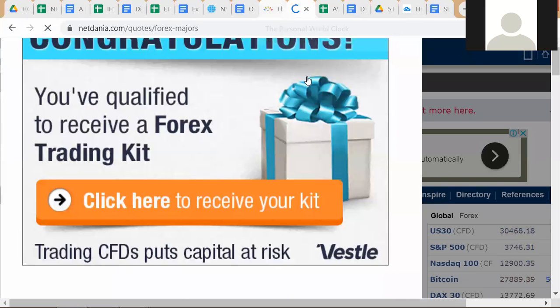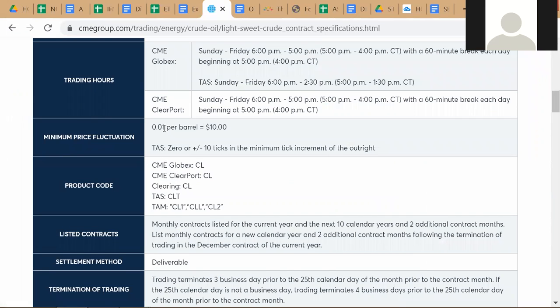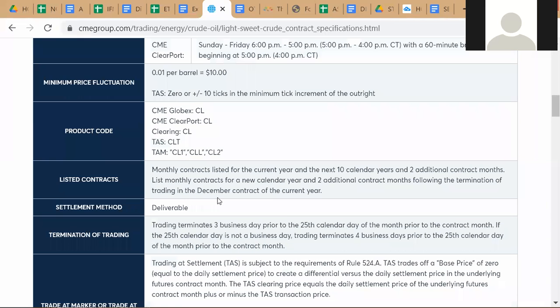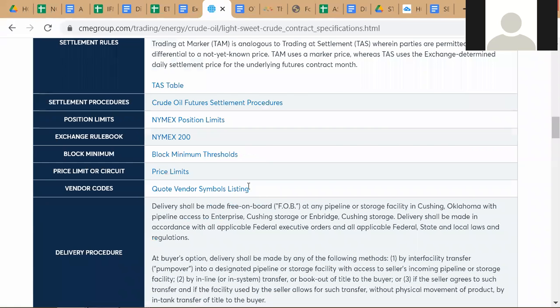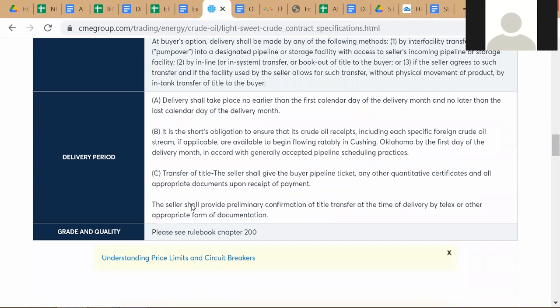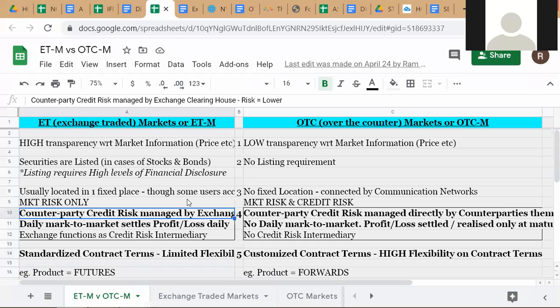But you will see that here you have 5 decimals. Sometimes quoting in 5 decimals. There's nobody coming here and saying that you can't quote in 5 decimals. You have to only quote for minimum price fluctuation is this much. So you study this. The first thing you see is customization versus standardization, everything is locked down. What you can do, delivery procedure, delivery period, what is the grade and quality, everything is locked down. So study this, and next class we'll cover the credit risk management part.